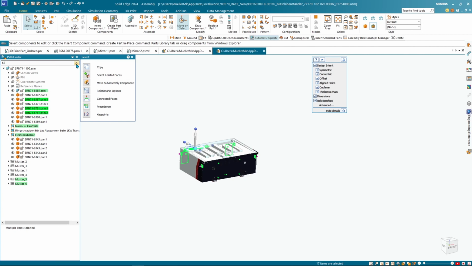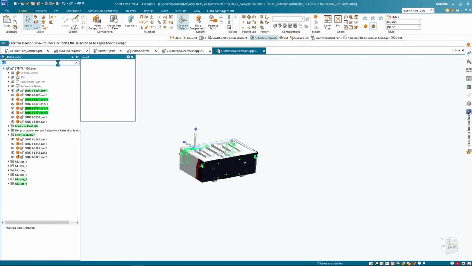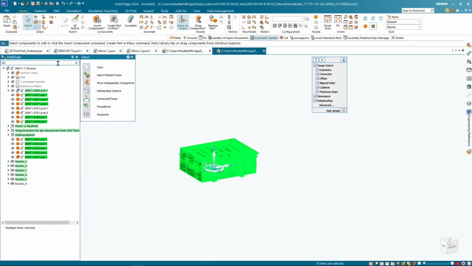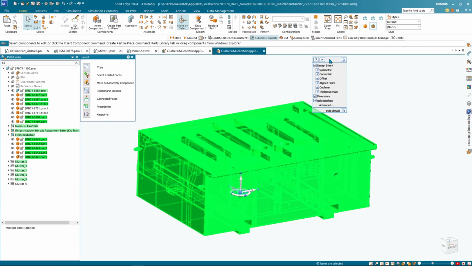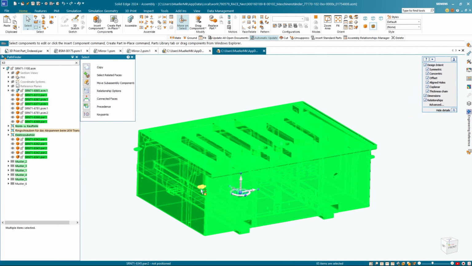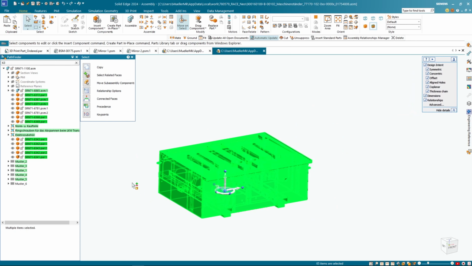Now you can simply hit the cross sign to remove the previous one and type in the next part. So let's say if I'm looking for a component that has the number 63 in it. So once I do that, you'll see that almost the entire assembly is highlighted here. So now this is a really good example where we can use the Microsoft wildcards to narrow down our search.